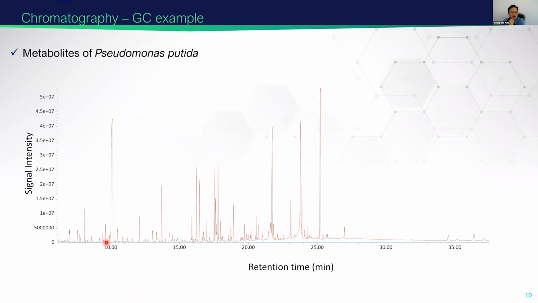This is intracellular metabolites from Pseudomonas putida, and we extracted the metabolites, and we can see a lot of peaks. Each peak represents a metabolite, but as Natalie showed in the previous slide, some of them are still mixed, a combination of 2 or 3 different metabolites. That's what we call co-elution, and further data processing will separate them. So that's how we can measure a lot of different metabolites from one dimension of separation.